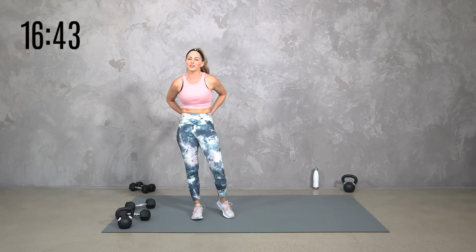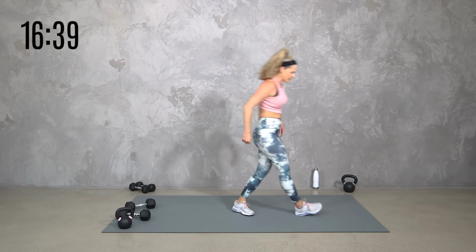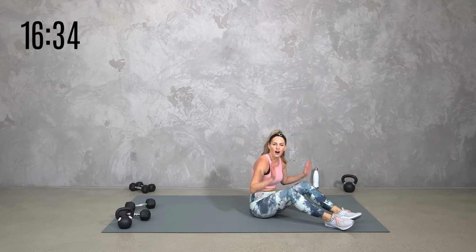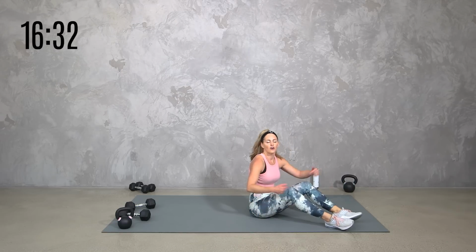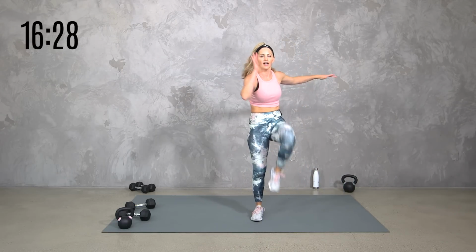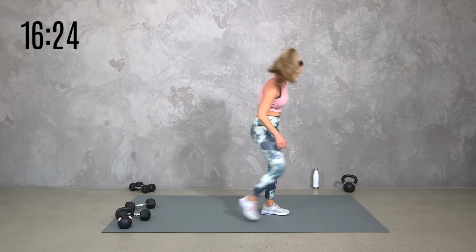Take it down to the mat. Let's finish this circuit. Did I mention we only have 2 circuits? We're down on the back. All right, team, so if you are not doing floor core or it bothers your back, you can do all of this standing. You can do bicycle here, then runner's crunch, then little pulses. Otherwise, that's what we got down on the mat.